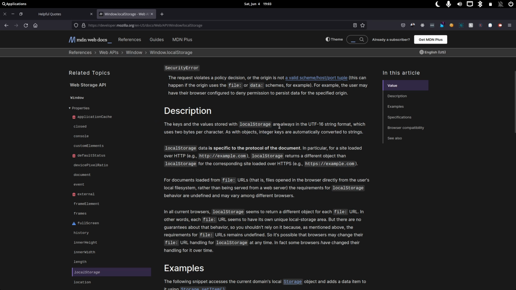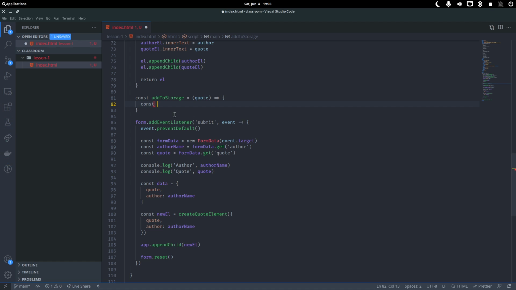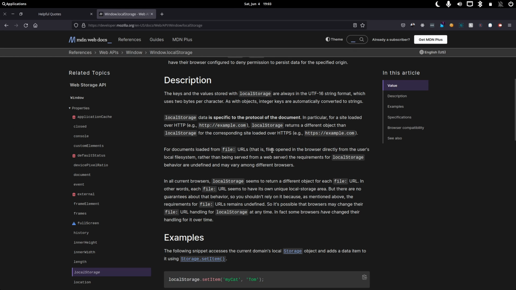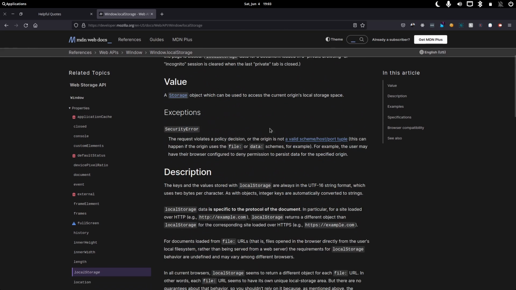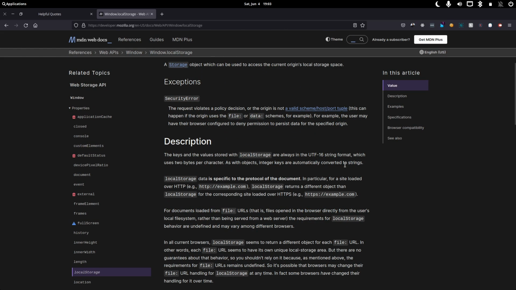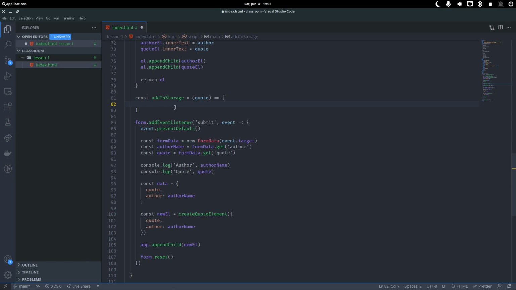The keys and values stored are always in the UTF string format, as with objects, integer keys are converted to strings. Okay, cool. So what does that mean? That means whatever interface we're going to have in this local storage has to be, I think, some string. I think that's what it's saying.